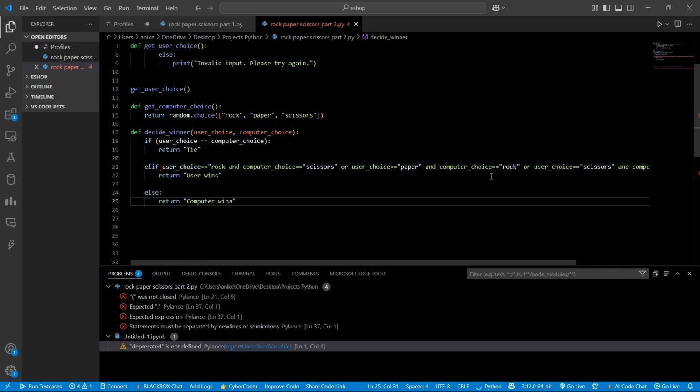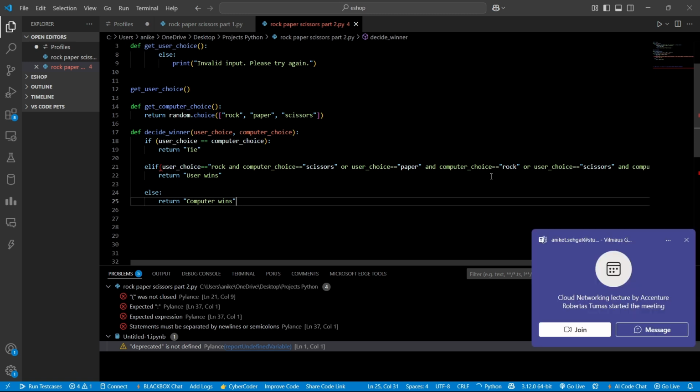So we listed all the three cases in a single statement by combining them with or. Or means if either one is true, if any of the three statements is true, either one is true, either two are true, or all three are true, it will return true. So it will return user wins. Else, if all the statements are false, then only it will go into the else block and return computer wins. So if neither is it a tie, nor the user wins, we are left with the third case, which means computer wins. So this is our logic in this code.